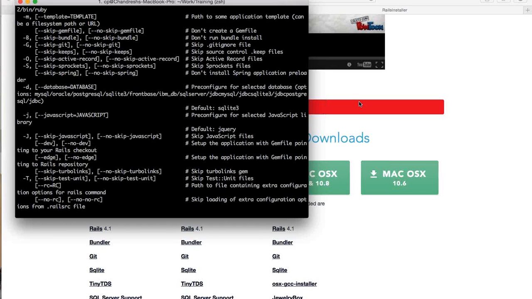So of course the demand for Java is a lot more than Ruby on Rails. There is no doubt. Java is an old technology, and a lot of enterprise development happens in Java. But having said that, the supply of Java developers is more than the demand for Java developers. Whereas in the case of Ruby on Rails, the demand is in fact much more than the possible candidates available in the market.